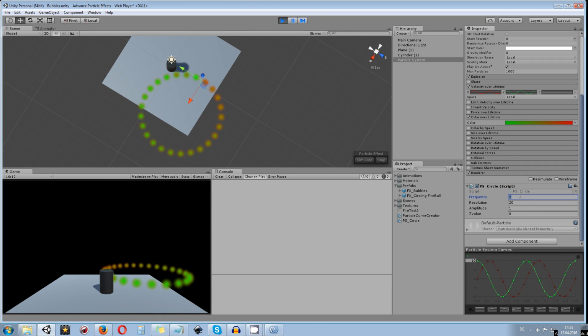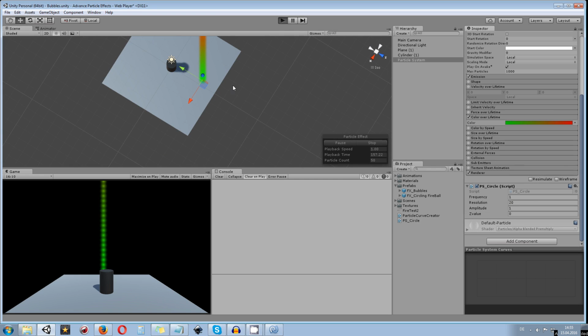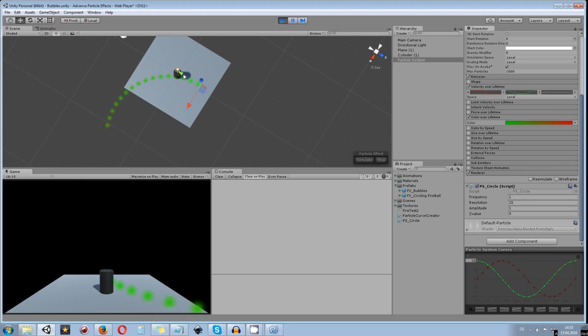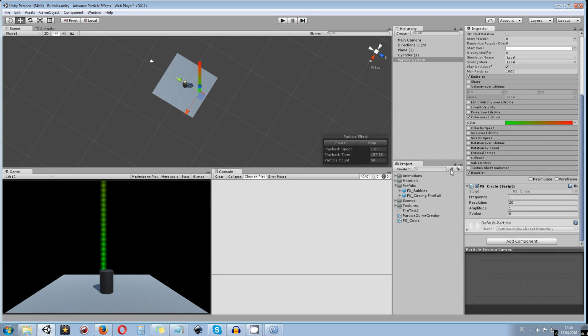So when I choose, let me go and do that once again. When I choose a frequency of 1, our diameter or radius will be doubled, as you can see. So make sure you use this one properly.